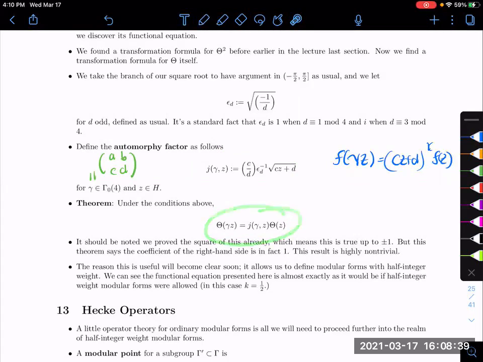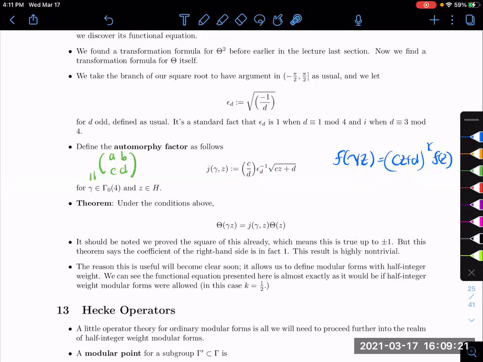This equation sort of looks like that. If you replace f by big theta, and replace this expression here by j, and look at the expression cz plus d to the k in the automorphy condition for a normal modular form, you'll see it's very similar to this expression for j. In the case k was like 1/2, for example, you would get a cz plus d to the 1/2. Now you do have this extra junk out front here, but these are just units, right? This is just like 1, -1, i, -i, things like that. Okay, so it's almost like an automorphy condition for regular modular forms times maybe some unit.